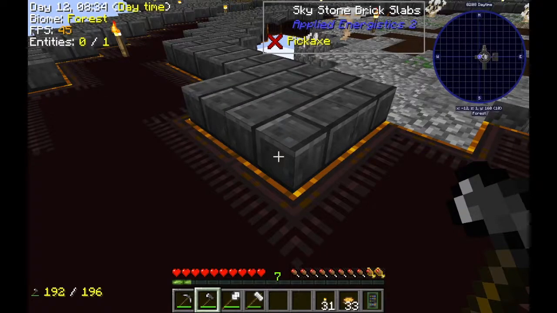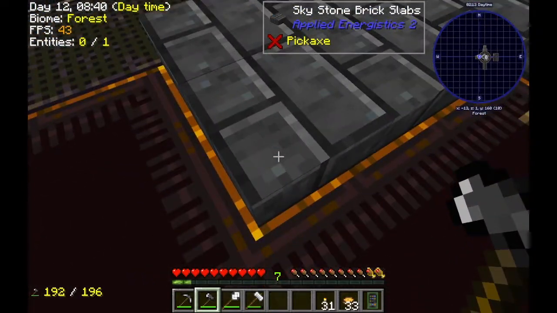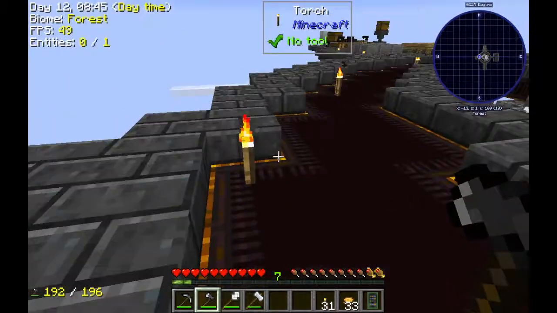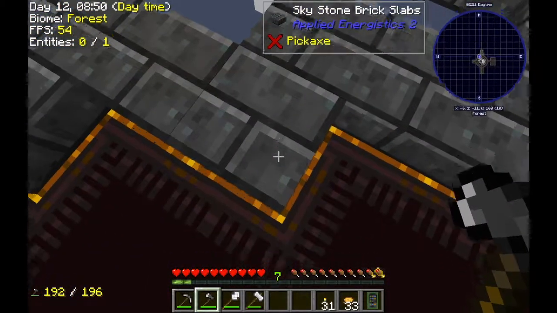And this is, I guess, from the mod Applied Energistics 2. You can see it at the top of the screen right now. I'm not really sure what this block is made to be used for. I just thought it was kind of pretty.